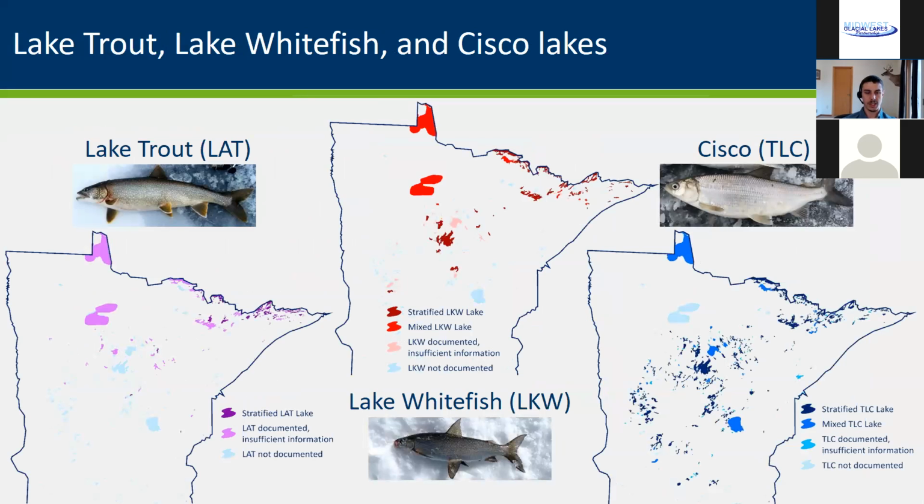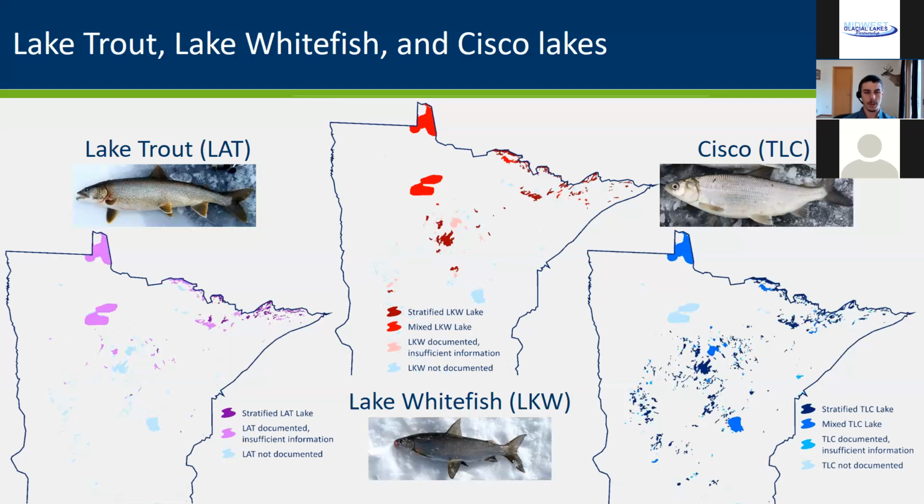Using the classification schemes outlined in the previous slide, we were able to construct detailed statewide lake inventories for lake trout, lake whitefish, and Cisco. Lake trout have been documented in a total of 217 lakes in Minnesota. Of those 217, 108 are being proposed for additional protections based on meeting minimal sampling requirements at this time. Many lakes where lake trout were documented but excluded were those that were stocked in the early 1900s, but populations never became established.